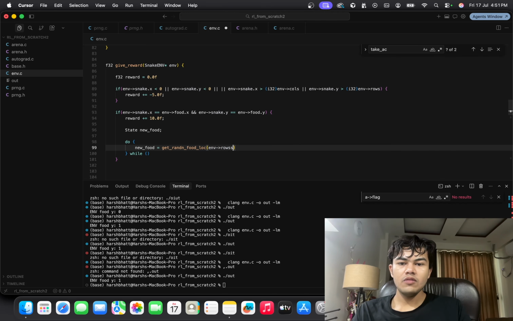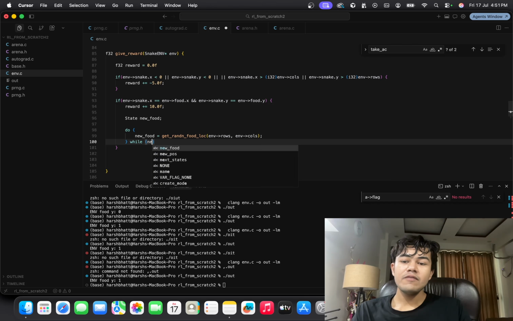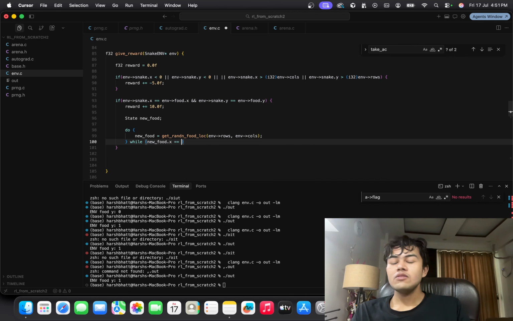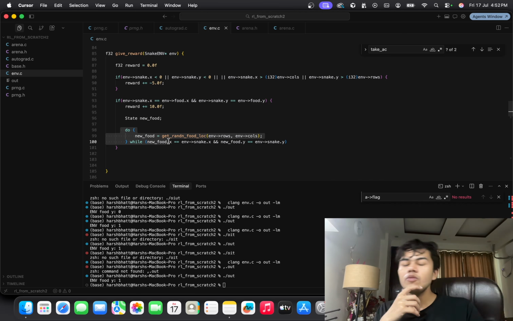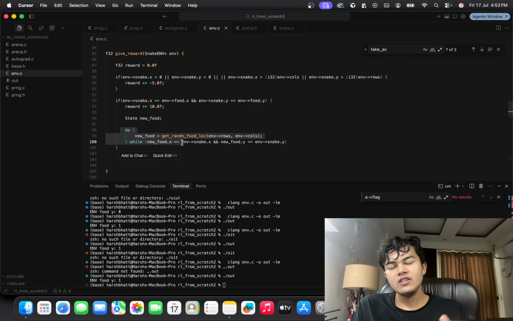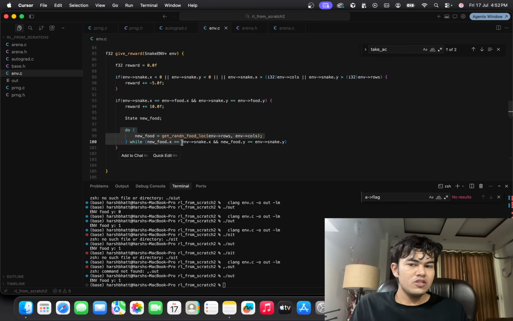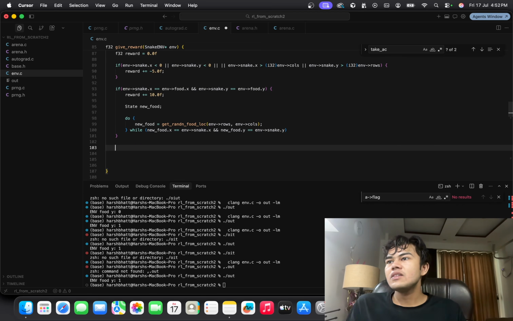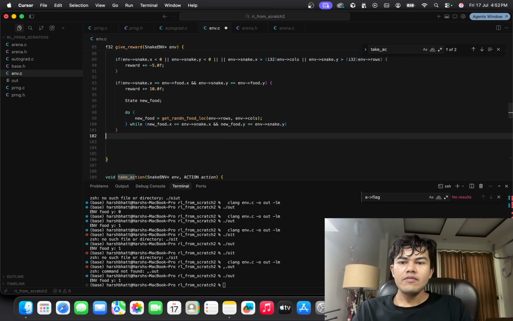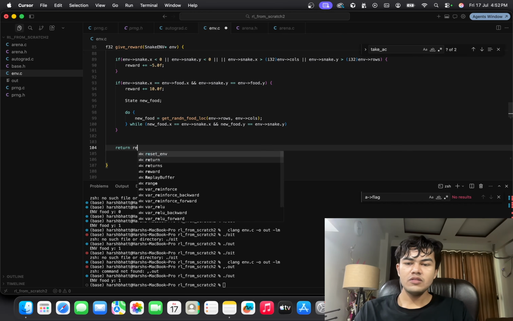And if new food.x equals env snake.x, and so on, it means we don't want the food to appear again at the position of the snake. So if this condition is true, then run the iteration again and find a new food location. That's it, I guess. And yeah, have record and then return reward.